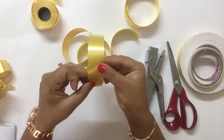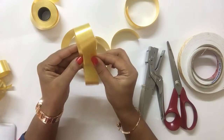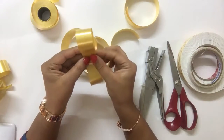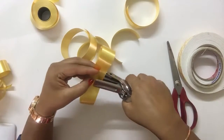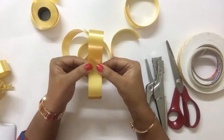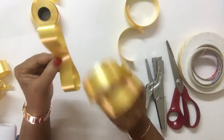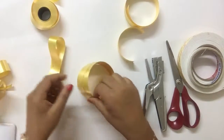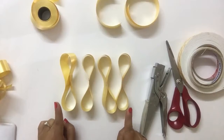We hold the two ends of the ribbon together and try pinching it in the center. Then we just staple it to adhere it together. We do the same for all the 4 12-inch ribbons. All the 12-inch ribbons are ready.